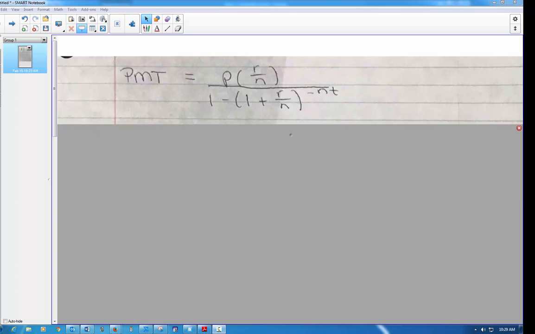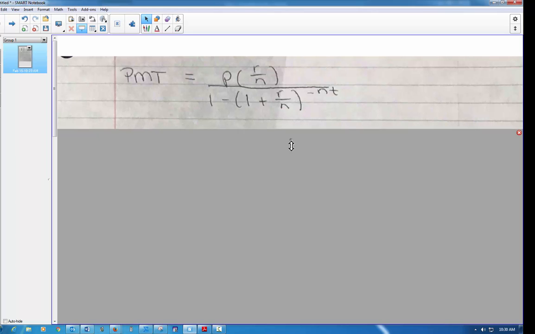So at the top of the screen you can see the formula that we're using to do our mortgage calculations. This is just a basic formula for the loan, and in your lesson you have what each of the variables represent. So this is the formula that you're going to need to plug everything into. In this problem, A asks you for your monthly payment, and PMT stands for payment, so that's what you're looking for. So you're going to plug numbers into all of these variables here.